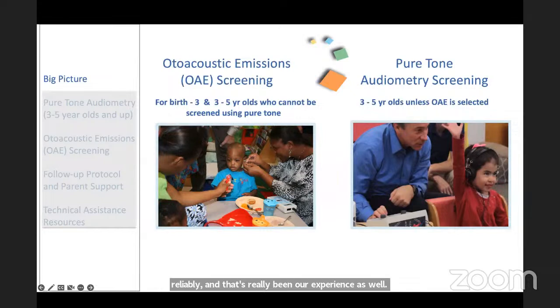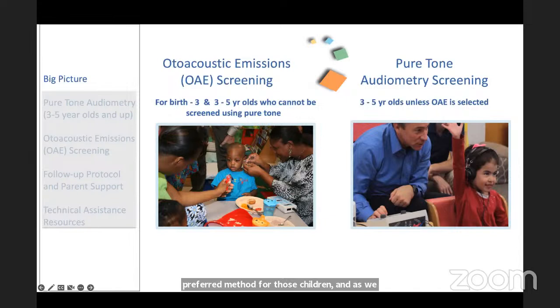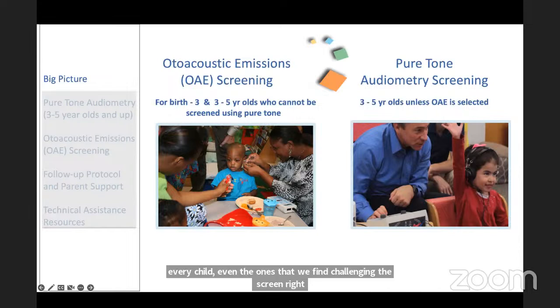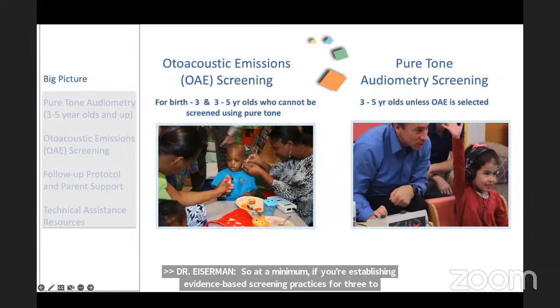Yeah, so I think just to simplify things, in summary, more and more audiologists are recommending the use of OAEs uniformly with all children 3 years of age and older. It's quicker than pure tone screening, both to learn to do and to actually implement. And it's far more likely to be a method that will work across the board with all the children in that 3 to 5 age group that you'd be screening. And it's equally as effective.